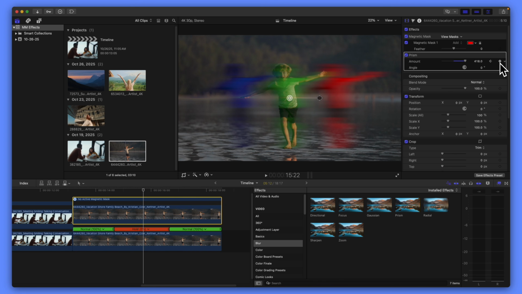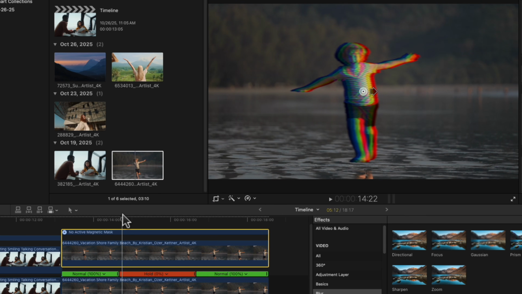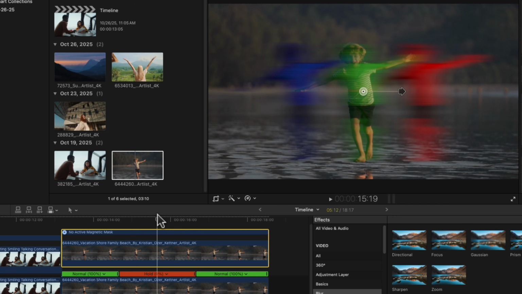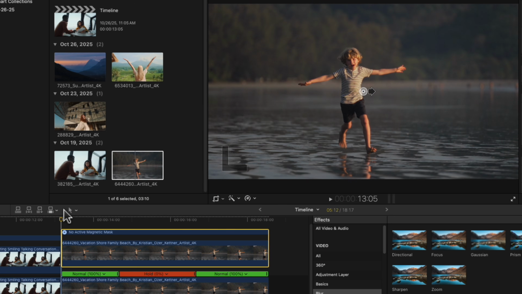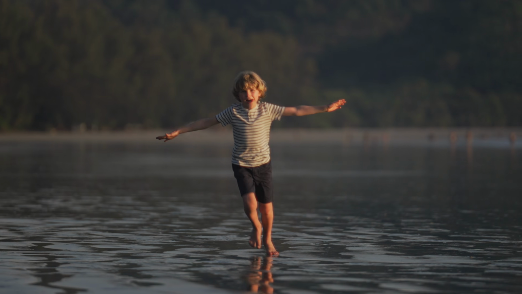And so we've auto keyframed here. And now if we go back to the end, I'm just going to use my keyboard to find the frame where he starts moving again. So we'll get the last frame of the freeze frame like that. And then here, we're going to go back down to 0 so that over the course of this freeze frame, it spans out, and then it comes back, and then he keeps running, okay? And let's just take a look at the final version of that.